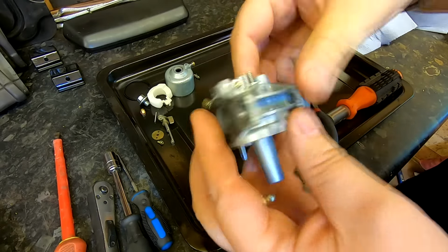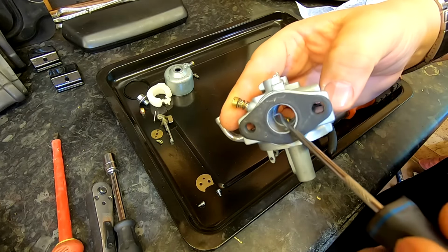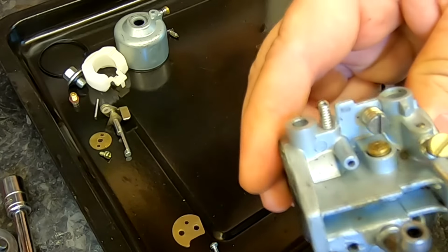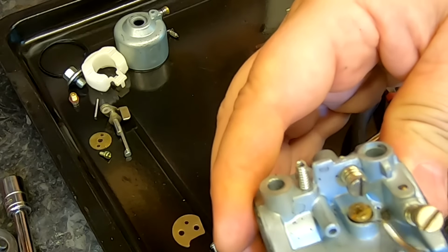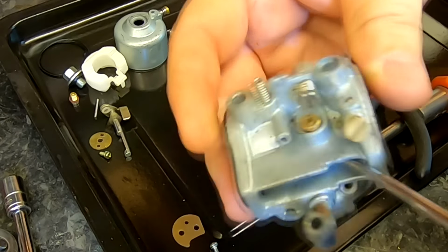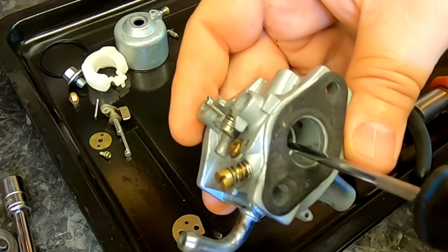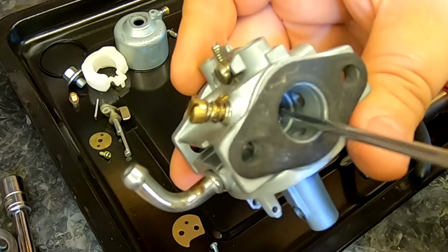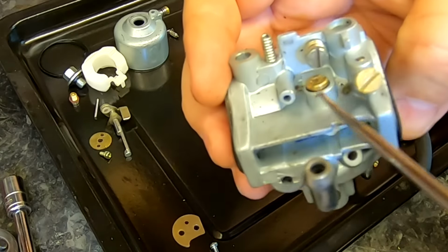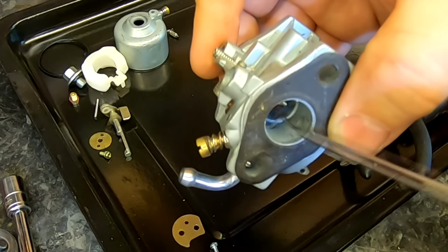And why you want to take that out is because down the side of the carb, I don't know whether you can see them or not, but on the side here there's little holes, and that's where the pilot fuel from the pilot jet comes out. If you go down this side of the carb, you can see the throttle stop screw there, and underneath it you've got this pilot jet, which is the slow running jet or the pilot jet, whatever you want to call it, and that mixes fuel and air through them little holes to get you started on slow running. That's where the fuel comes from. It comes through the main jet up that emulsion tube when it's on fast speed, when it's running full pelt. But initially it's these tiny little holes, which you probably can't see, that are in the side, which latch up to that pilot jet by internal galleyways that can block up. So that's why we need to make sure as well that we've got them free for the slow running.